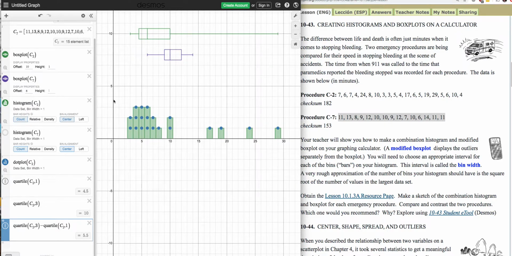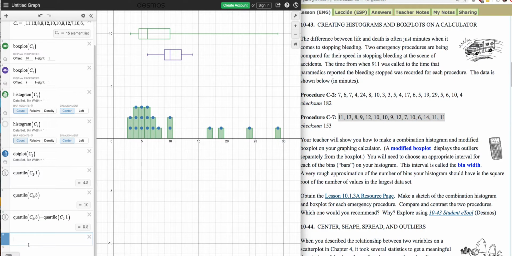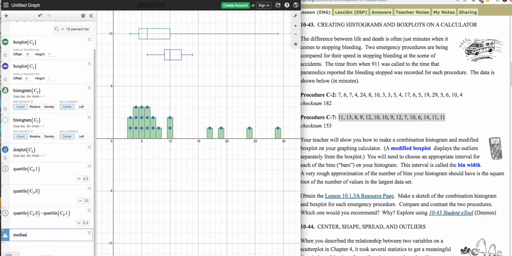Now, why we would want to use the IQR to determine our spread here instead of using standard deviation is because we've got these outliers over here in C2 that's really pulling it along. And the mean would give you kind of a not super reliable estimate of measure of center. So we want to use the median, in which case then we want to use the IQR to determine our spread.